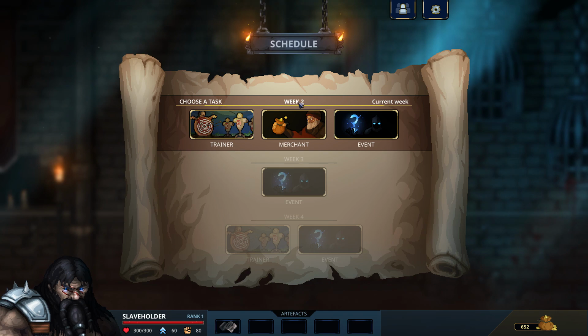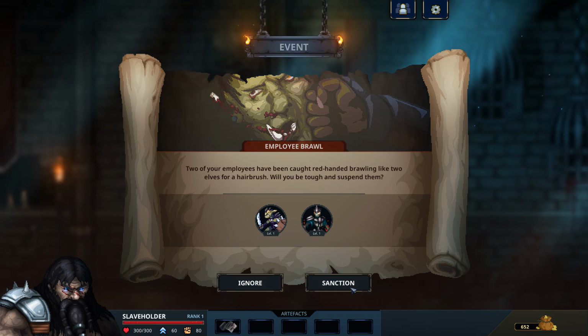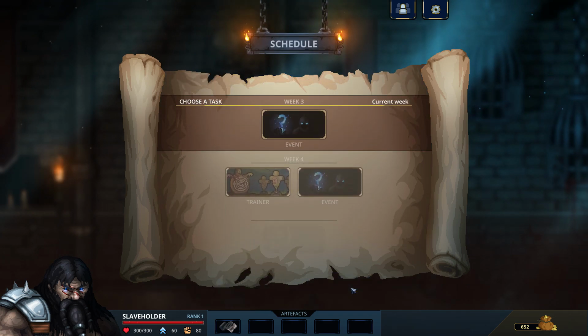Talking to the merchant, we've now got trainer, merchant, or events. So we can pick one of these. I think I'm going to go events, because we don't have a lot of money at the moment. So, employee brawl. Two of your employees have been caught red-handed brawling like two elves for a hairbrush. Will you be tough and suspend them? Sanction. What does sanction... sure, I'll sanction them. I have no idea what that does.